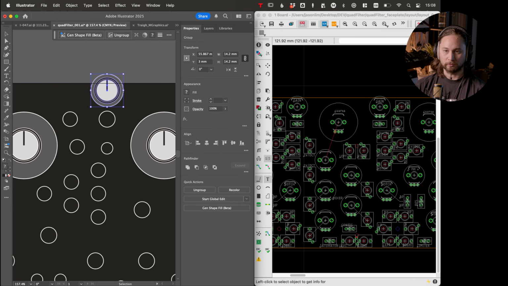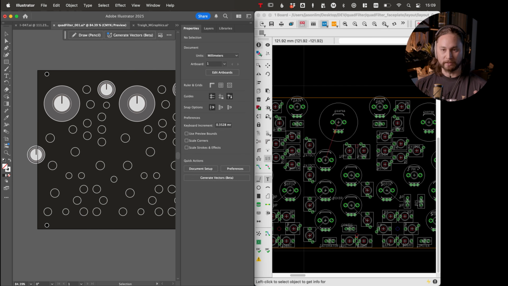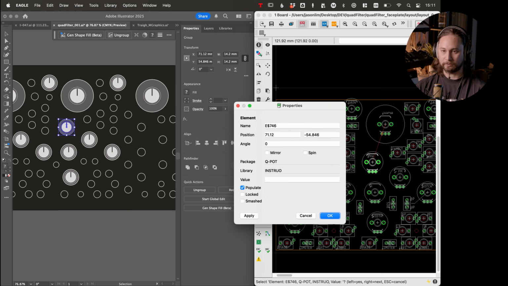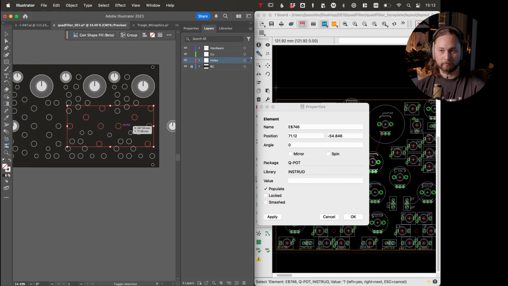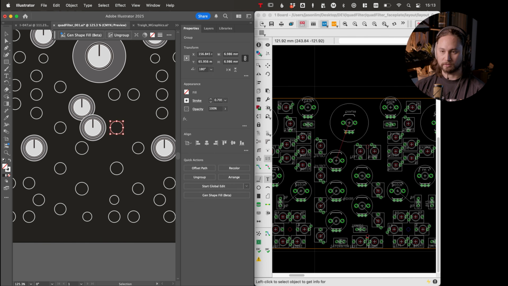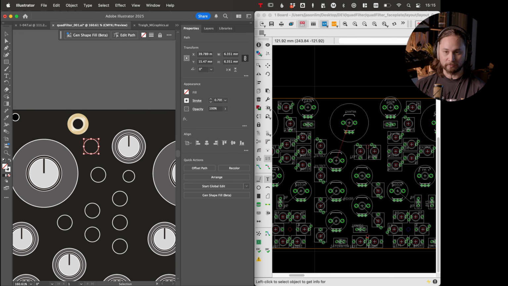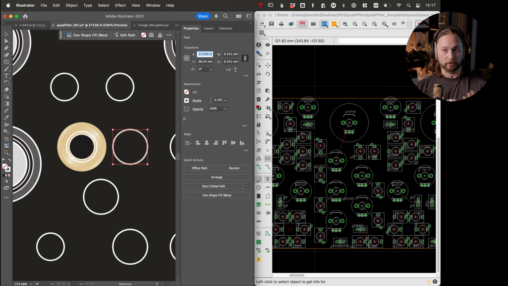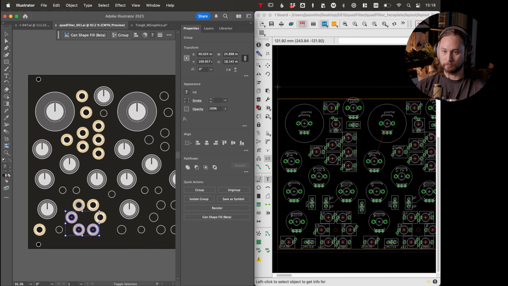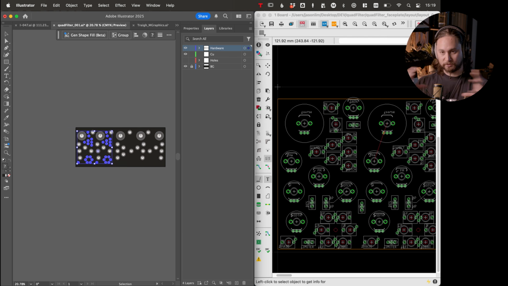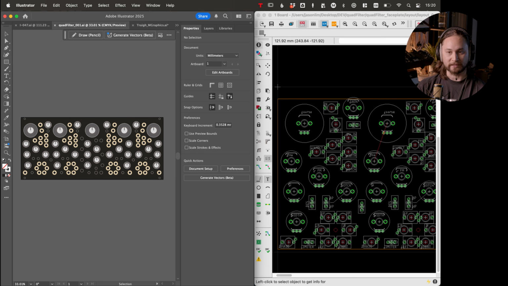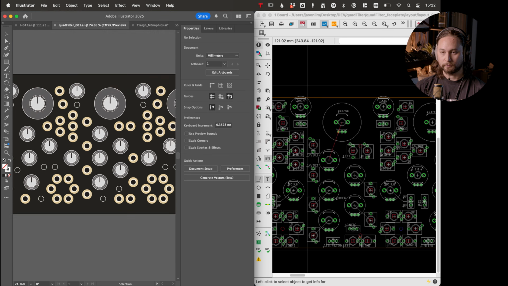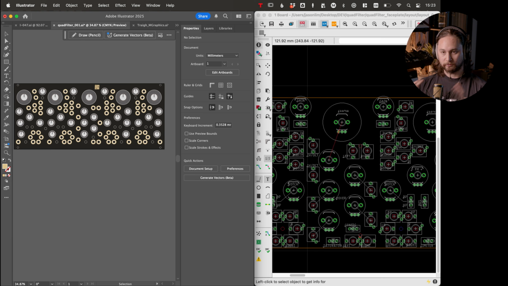Here's me copying in over the reference knob, so this gives me a much stronger sense of spacing and scale for it, so I can actually see where there's space beyond just the component footprints, because it's very easy, I found, to put things too close together when I'm just working with the footprint components in Eagle or KiCad, because the jacks spread out a little bit more. Knobs always take up a lot more space. Yeah, it really starts to quickly sort of flesh out.